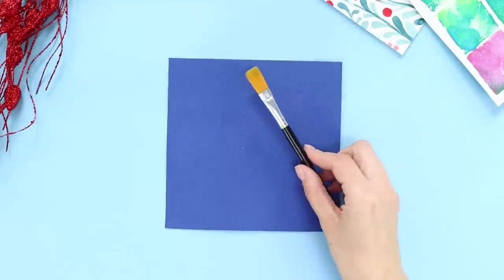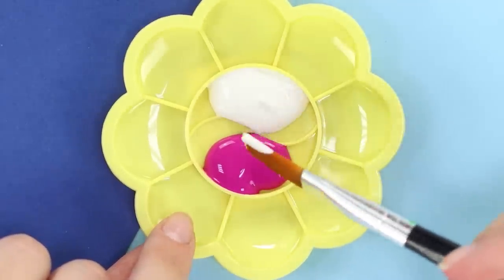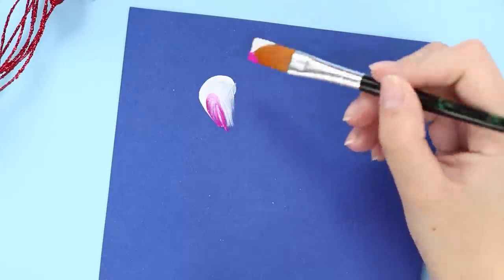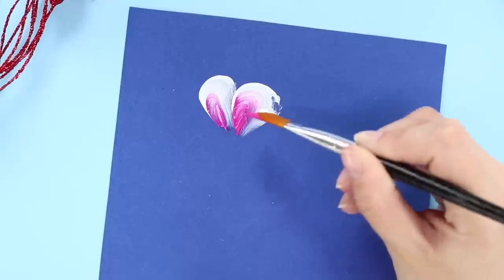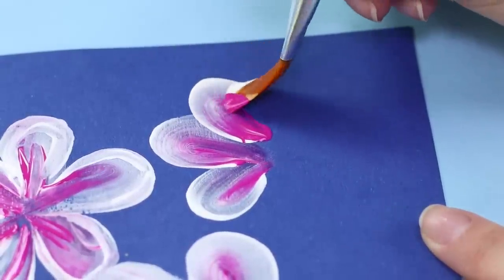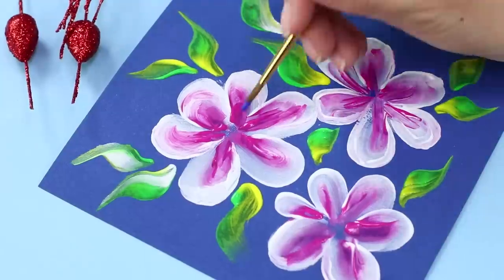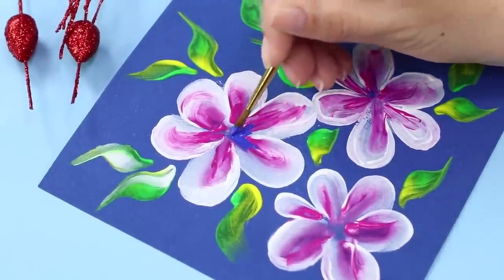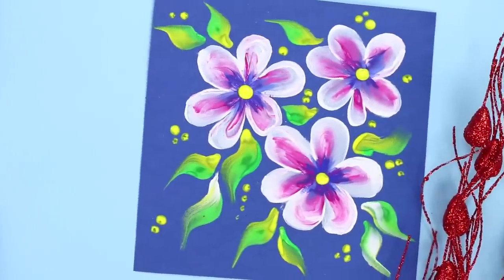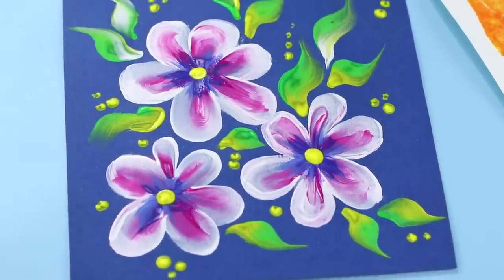Next, take a sheet of blue paper, a brush, and paint. Squeeze the paint into the palette. Wet one tip of the brush with white paint and dip the second one in pink. Draw this shape with a light movement of the brush — what a beautiful double-colored petal! Double strokes make drawing very simple, and the sheet quickly fills up with beautiful spring flowers. Using the same technique, draw green leaves. Decorate the center of the flower with blue stamens, then dip the pencil in the paint and imprint a yellow center. Done! Aesthetic pleasure from drawing this picture is guaranteed!